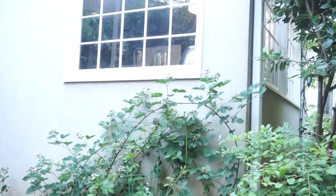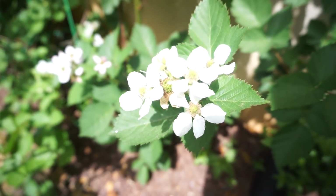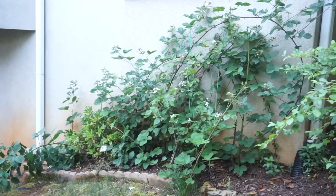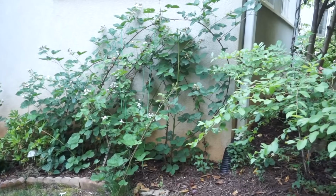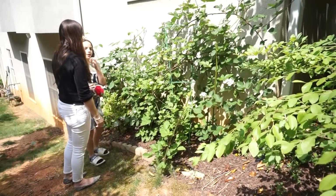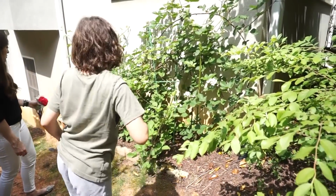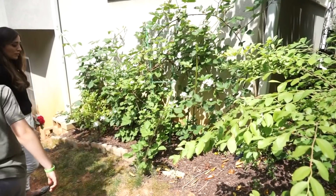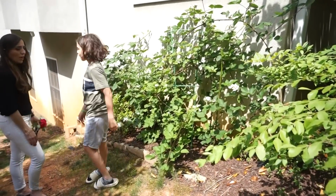Mom, these two were the ones I was talking about. Oh, you're right. We really have actual berries on here. It's amazing. Look at all of them, Landon. So the leaves are supposed to let go. Like when they turn brown, then they'll start phasing into black. Yeah, this is incredible. I think we're gonna have to move your sister's hibiscus out of here. I think the blackberries have decided this is their area. I can't believe all this grew this fast.